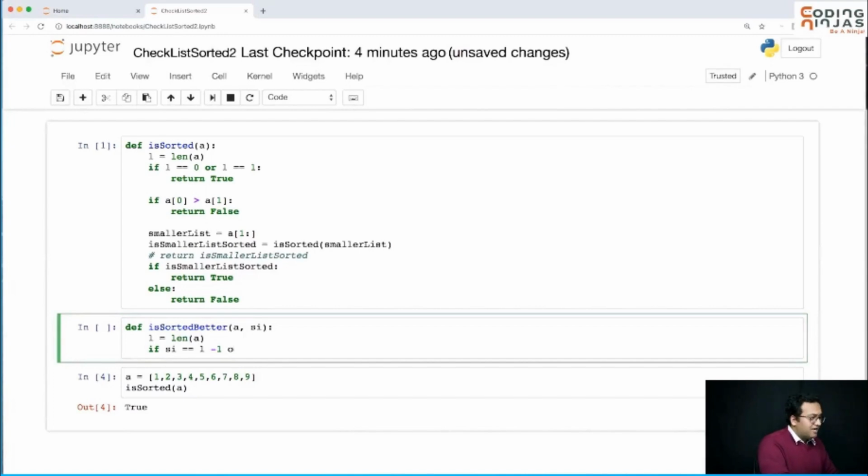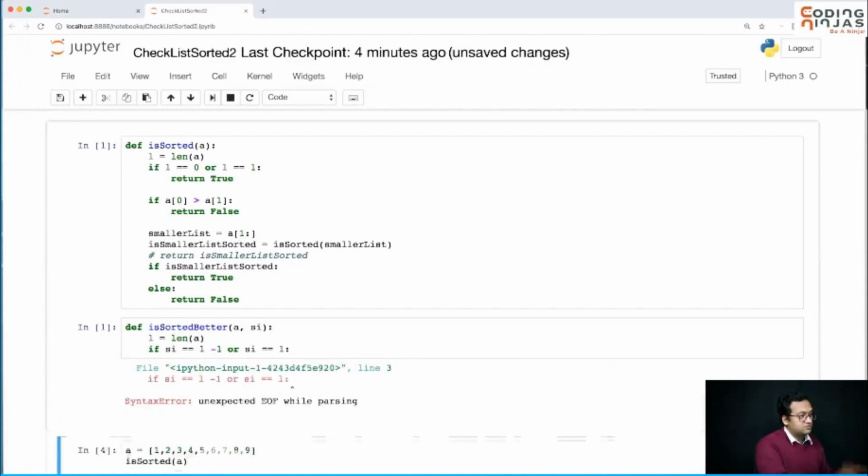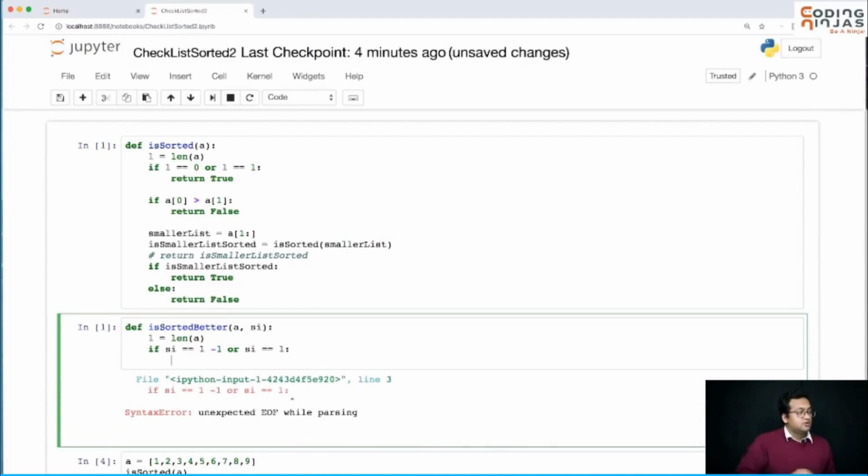And just to handle the 0 length case, I'm going to say this, right? So what am I saying here? If SI is equal to L means that you have completed the list. SI is equal to L minus 1 means you have only one element left. So I'm handling both the cases. In this case, I'm going to return true.